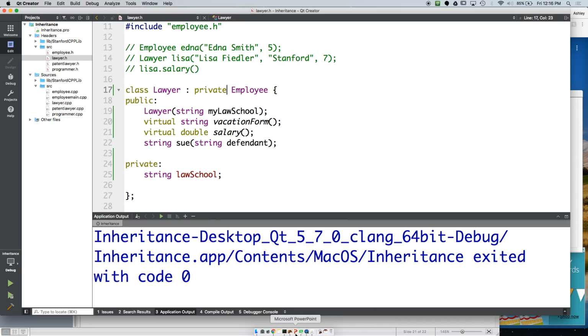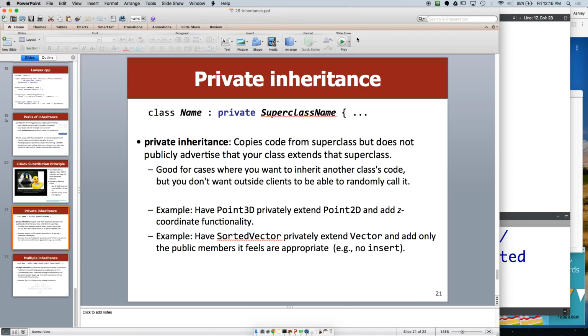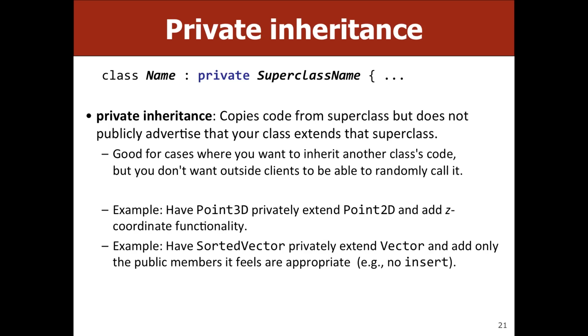If you're interested, another way to get around this that's a little more intuitive is something called composition. Instead of saying, I'm a square and I'm also a rectangle, or I'm a sorted vector and I'm also a vector, you instead just keep a vector as a private instance variable. Then whenever you need to call get at index, your method would look something like vector.get on your instance variable. If you're interested in that, that's called composition.